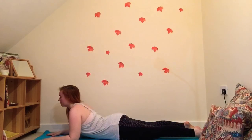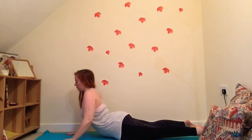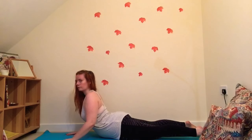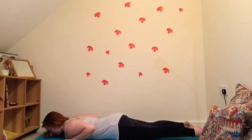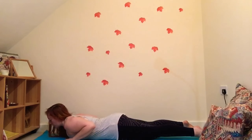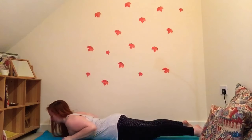If you want to take it up a notch, you can come onto your hands. I like to keep my hips on the floor still — hips grounded into the mat — and bring the hands back roughly to the level of the shoulders. Then gently come up, rolling the shoulders back and down, keeping the elbows towards the body and still grounding down with those feet. Release into the mat, then come up with an inhale onto the fingertips, and with an exhale lower back down — just doing some gentle cobra rolls. Inhale up, exhale down.